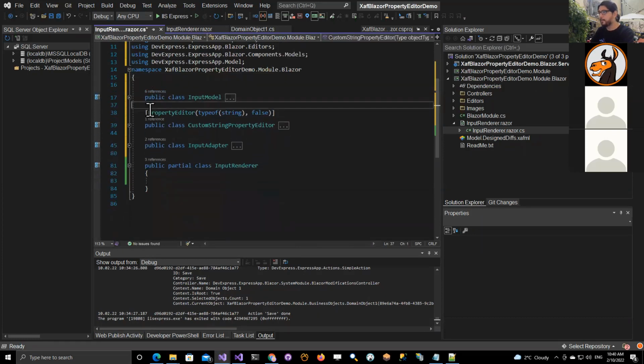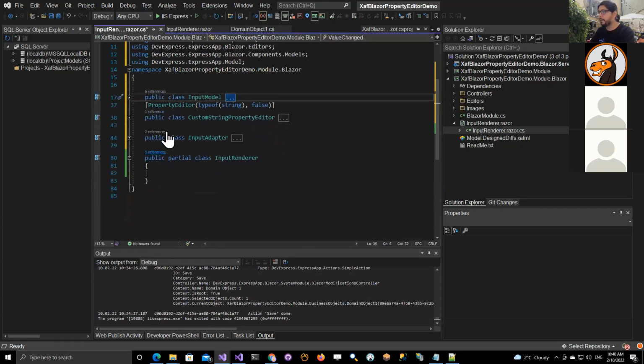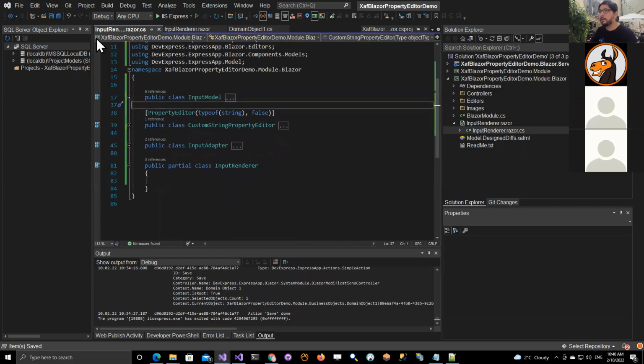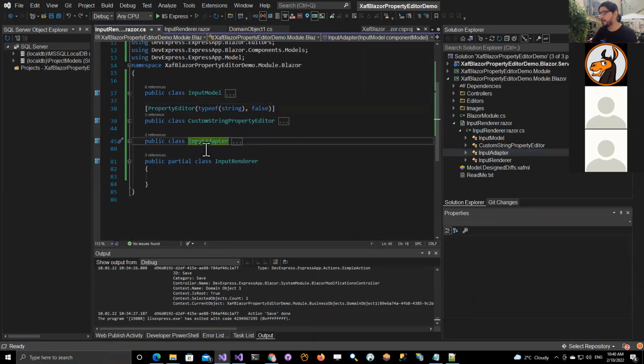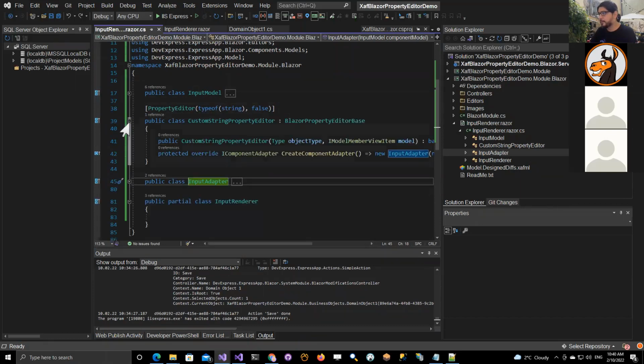So far, so good. When you see this in the Solution Explorer, you can see that if you expand this object, there are four classes here. So it's good because you can jump directly. If you want the input adapter, it will just put the caret there. So we have not finished. I will use this property editor. So let's check the property editor code here.